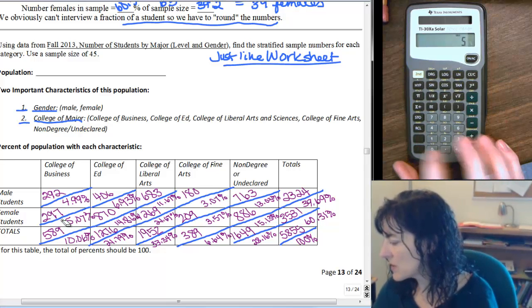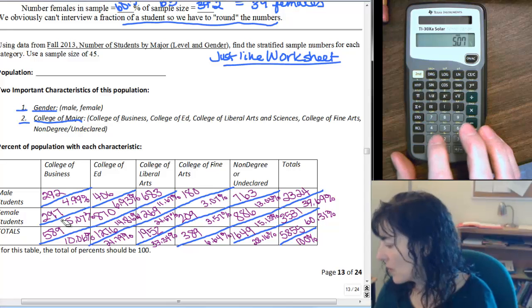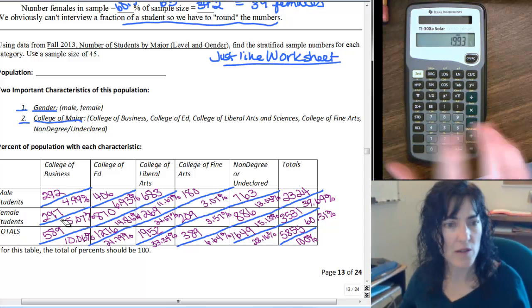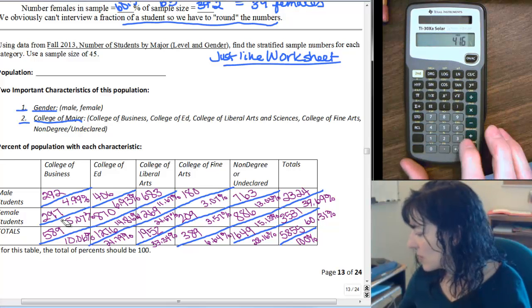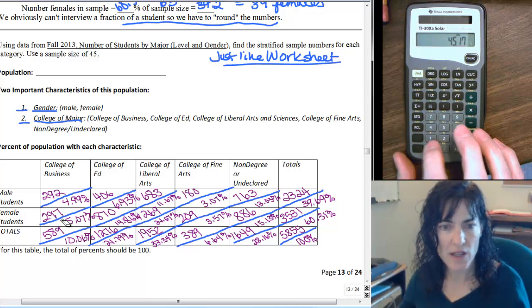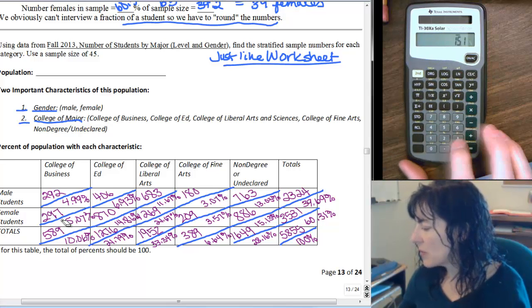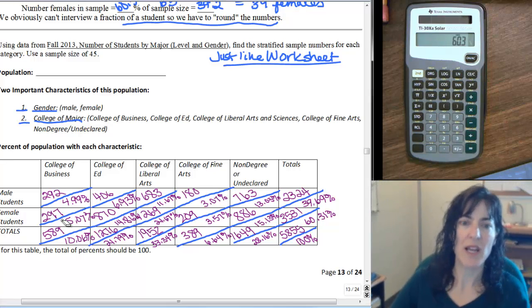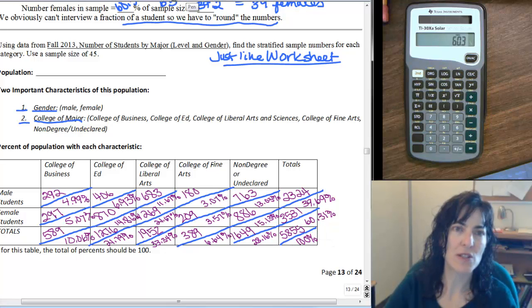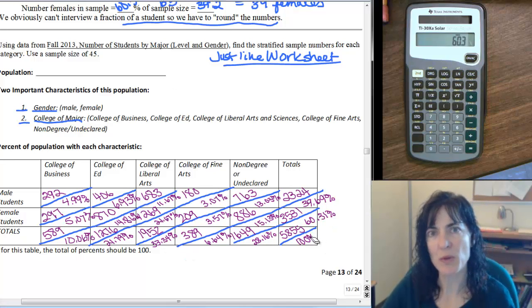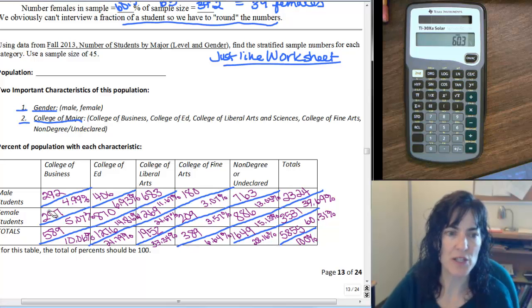So I have 5.07 plus 14.86 plus 21.67 plus 3.57 plus 15.13, and I get 60.3, and that's where I'm off just a hair from this one. So when I actually add up all of these percents together, I'm going to be one off. So let's see if I can show you what I mean. So if I add up these two percentages, I know it comes to 100. I've already done that. But when I add up these percentages, I'm a little bit off.